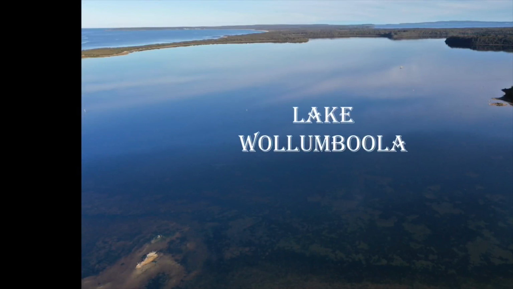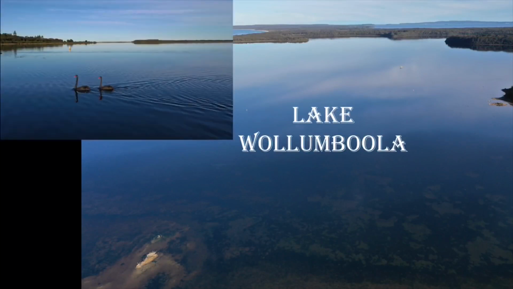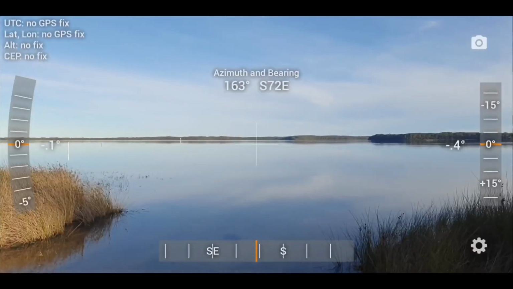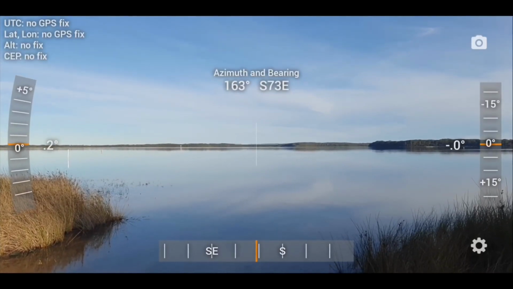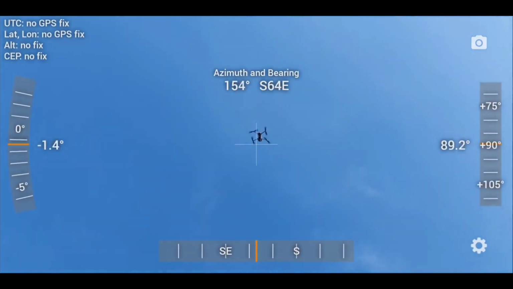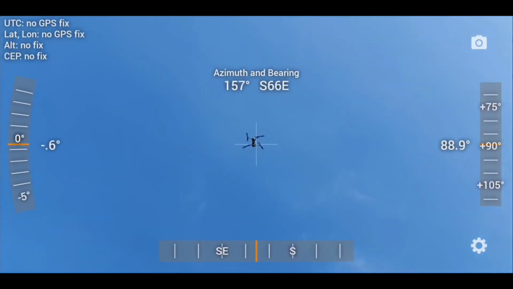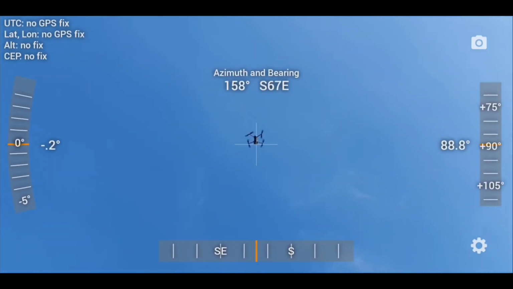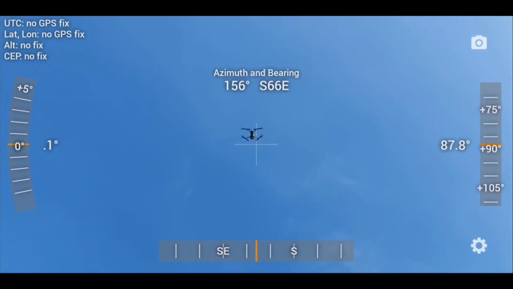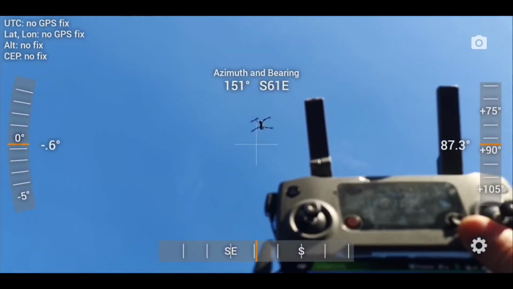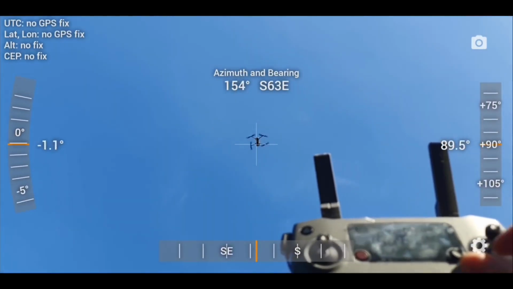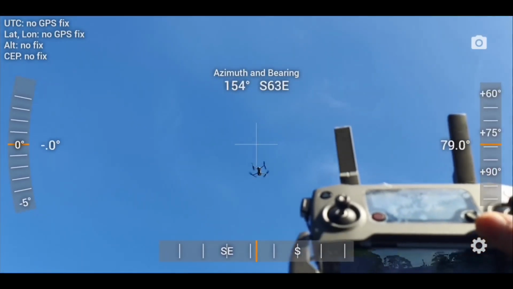This is Lake Woolloomboola, quite fittingly the breeding ground to black swans, and, I kid you not, located on Black Swan Way. Now, relative to the horizon, if you look straight up above your head, 90 degrees, to where my drone is sitting, right there, what will happen when that drone moves straight ahead in its own flat plane? It's not going to change altitude, it's just going to move straight ahead. From my observer point, what's going to happen? The angle is going to change.